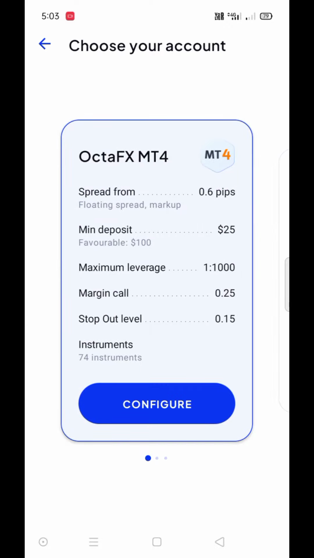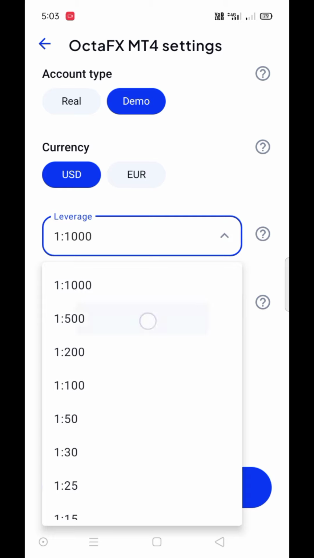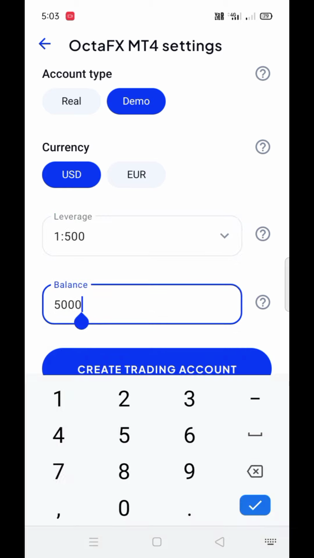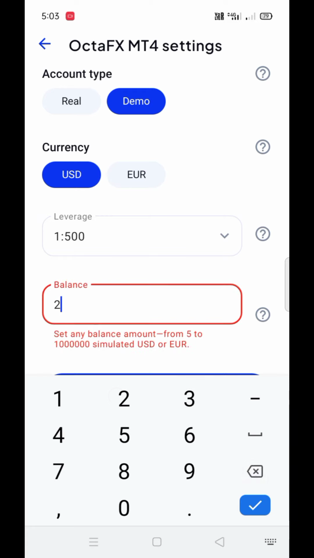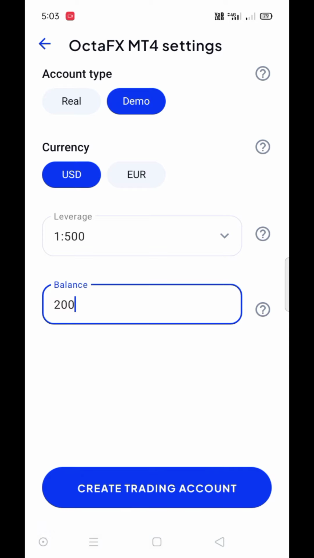Scroll left, select MT4 and go to configure, leverage 1:500, and enter the balance, how much you want in your demo account. Now click on create trading account.